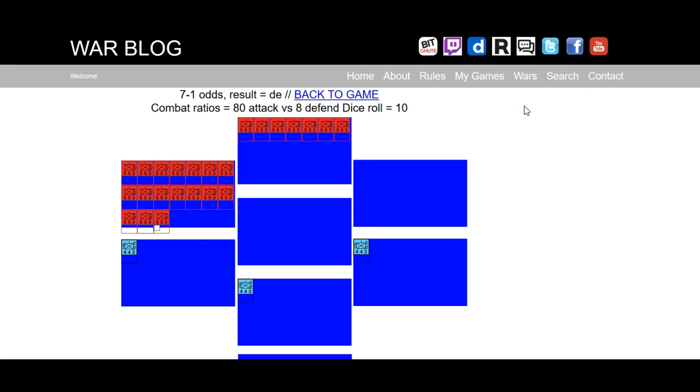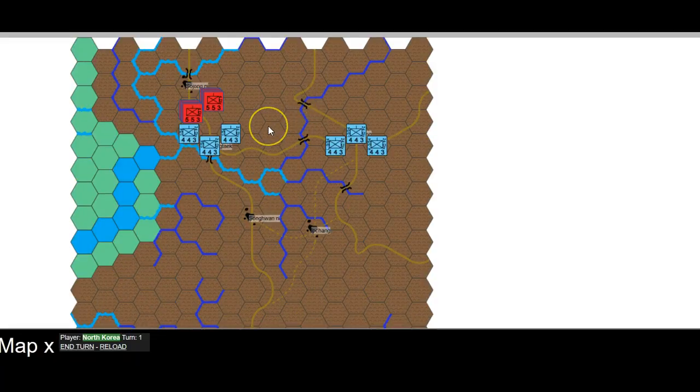Oh no, they're defending at 8. So that was 10 to 1. I'm not sure. I'm not clear. Right, anyway, so we've got the DE. But due to the incredible modification of the DE result, it didn't destroy this unit, thus destabilising the historic structure of the whole game. They're still there. They got pushed back heavily, which is pretty much exactly what happened.